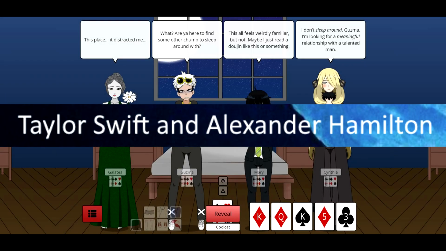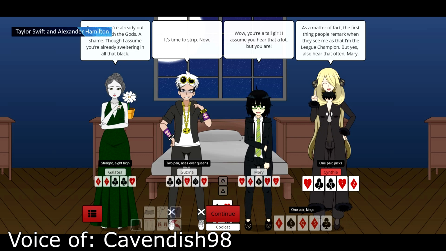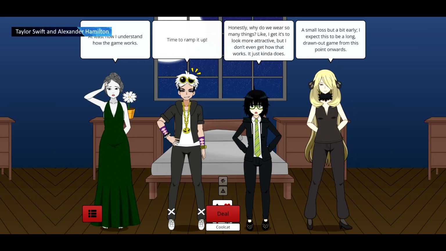Taylor Swift and Alexander Hamilton. So, believe it or not, this refers to two rather subpar models of Taylor Swift and Alexander Hamilton that were made years ago by a newbie, back before the no real people rule was added. Thankfully, they never made it into the game in any form.